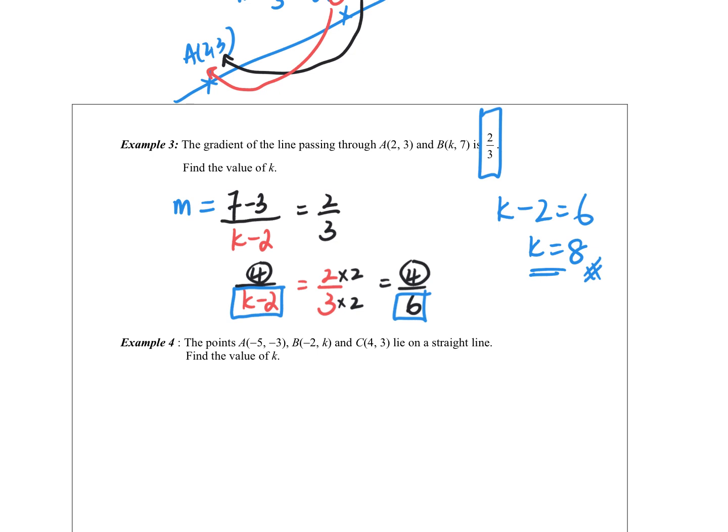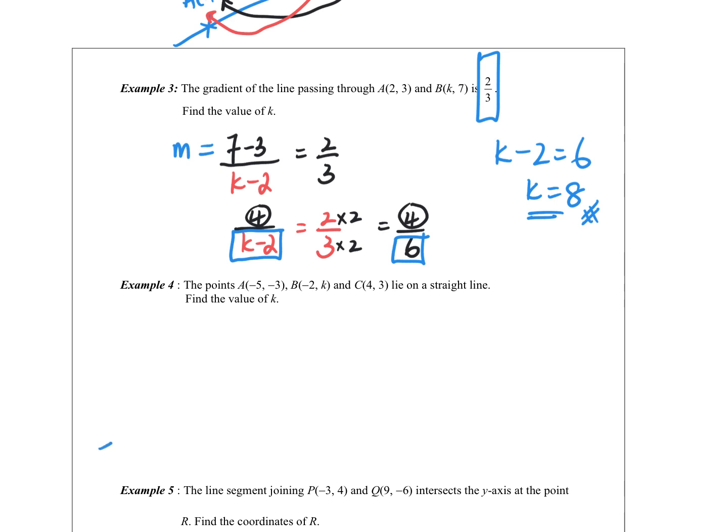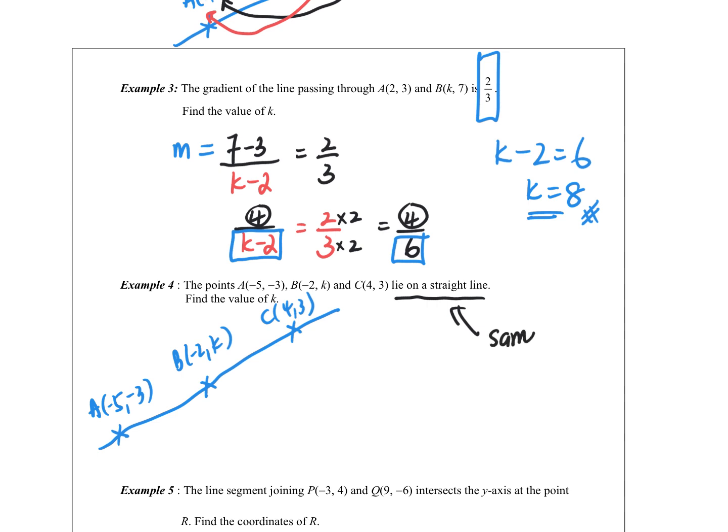Example 4. I have 3 points lying on a straight line. I don't know whether it goes in this sequence, but never mind. We just anyhow plot first, because they say they lie on the same line. So basically, these 3 points must be on the line. Maybe not exactly in this sequence, but it doesn't matter because they are all on the same line. So they say, can you then find the value of K? So what do you think I can do here? So use A to B or B to C. Use their gradient, right? First thing first, if they lie on the same line, they must have the same gradient also.